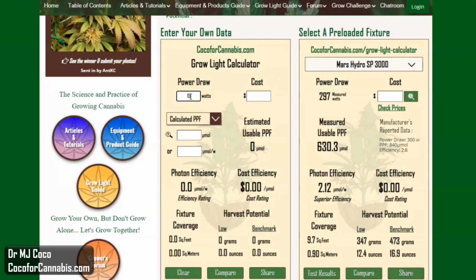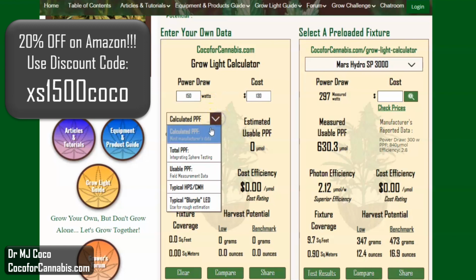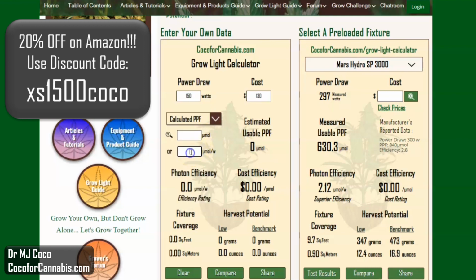The power draw is 150 watts. When you use our discount code on Amazon, the cost will be about $130, and we need to enter PPF data. Most manufacturers publish calculated PPF values, but the calculator can handle different types of PPF data. If we had data from an integrating sphere test, we would select total PPF, and if we measure the PPF in a field test, it would be usable PPF. As we discussed, the data we got is like most manufacturer data. It is calculated. ViparSpectra calculates a photon efficiency of 2.7 micromoles per joule. Wow. These are some really impressive numbers from that little light.